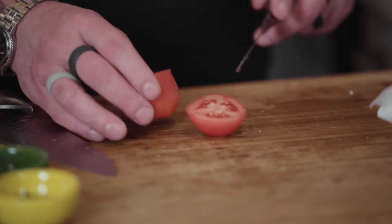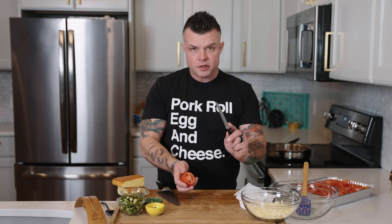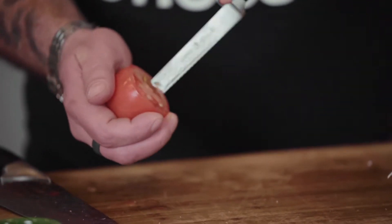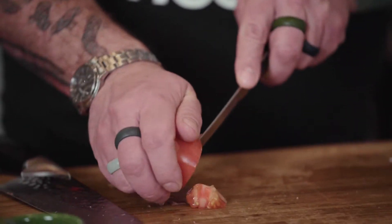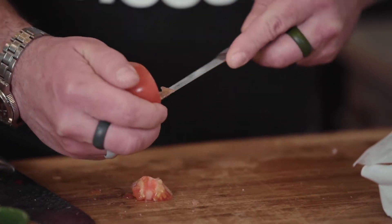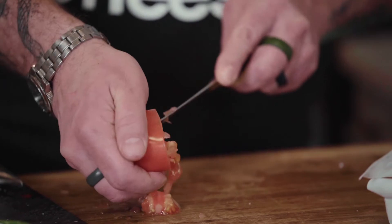So what we're going to do is we're going to stuff some Roma tomatoes. The bottom of them can sit up and stand straight, so you set it up and at a good angle so it stays even — at the fattest part, cut the top off. You can save this to make sauces or whatever you want. Then take a serrated knife and cut a circle around the inside of the tomato. At an angle you can go through and pop out all the seeds and the thick part of the middle core. This way you've got the perfect little tomato for stuffing.